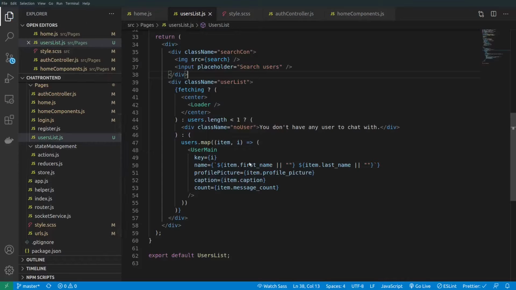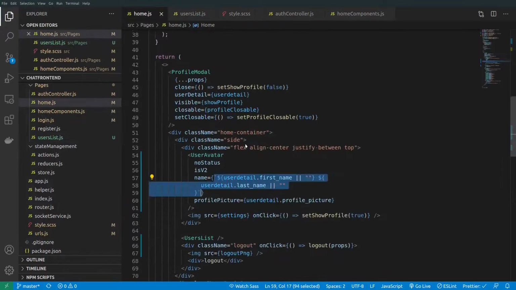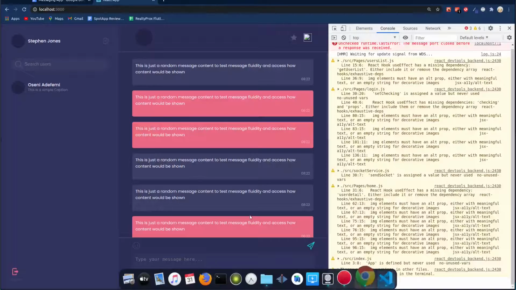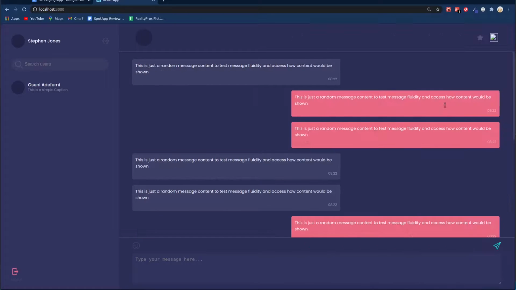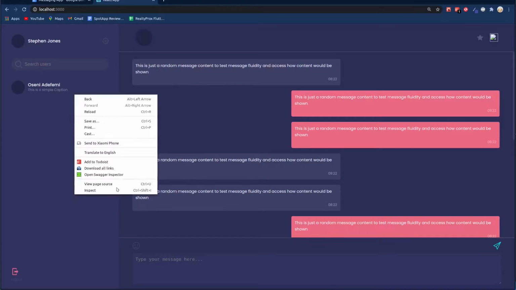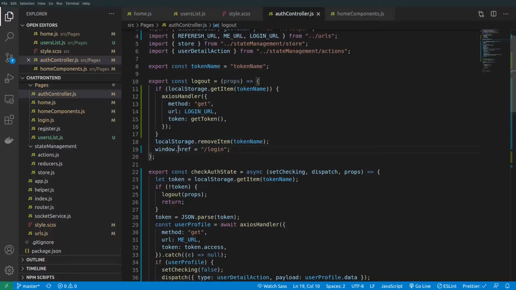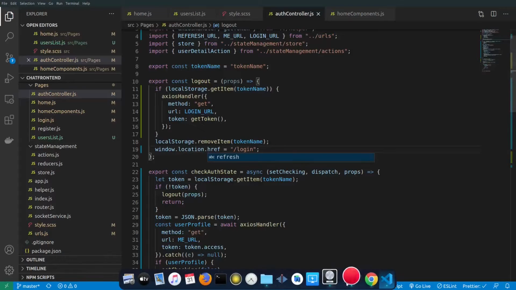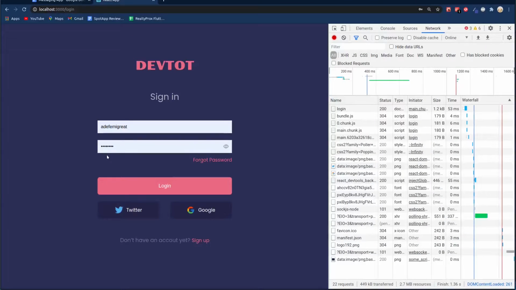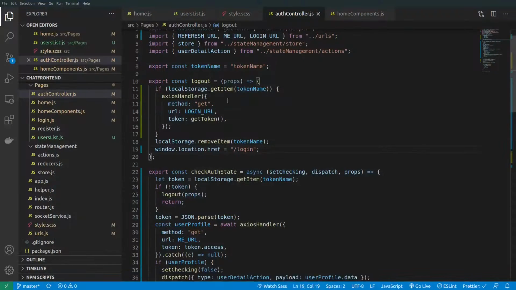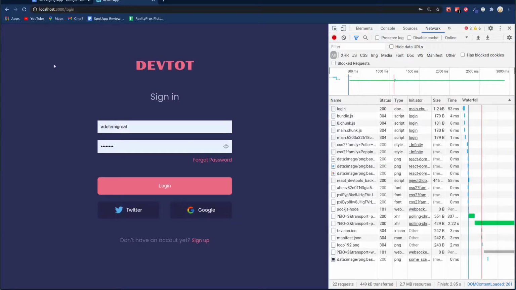Right, so now let's add one more user. I think that was the plan. So this guy can log out. Okay, for some reason it looks like what we defined for our logout is not working. Oh okay, so this is window.location.href. I don't know why I'm missing so much today. Right, so that's resolved now, and we might not really need the props for the logout again. We can clear that later on. Okay, so we've logged out.